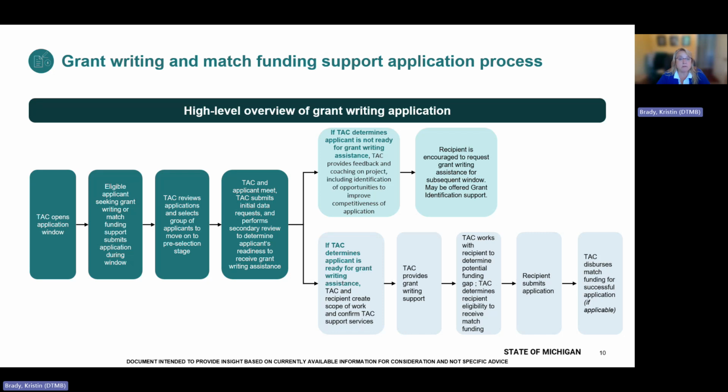Then a letter of commitment for match is given to you to submit with the application, and the application goes in. If you are awarded, then the match grant agreement is issued. If you are not awarded the PIDP, the match commitment becomes voided, and the funds go back into the match pot that we have to commit to other potential projects. That's the general flow of how the process works.